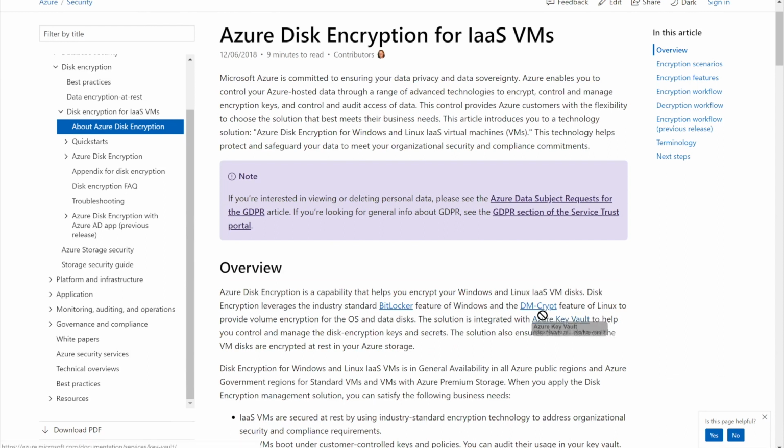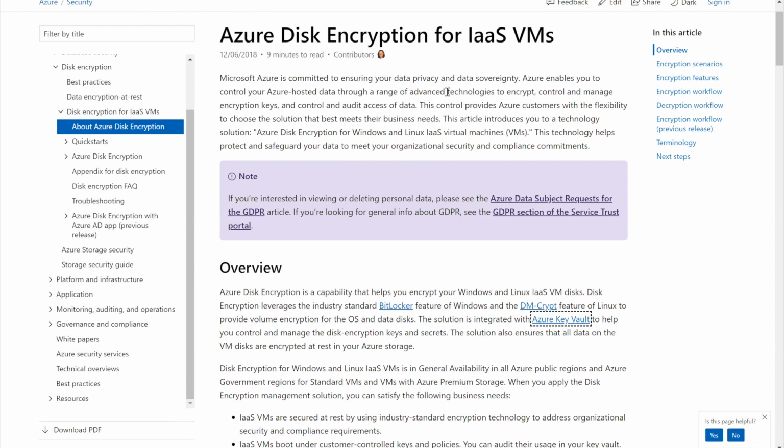which are then stored within this thing called Azure Key Vault. And an Azure Key Vault is a service in Azure that's a secure repository for various types of keys. And one of the use cases for Azure Key Vault is to store the encryption keys, which can then be used to encrypt a disk attached to a VM, which is running on top of Azure storage, which is already encrypted, right?